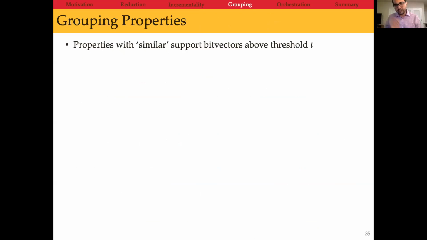So given the cone of influence representation as bit vectors, the problem of grouping properties based on cone of influence reduces to finding properties with similar support bit vectors above a configurable threshold of how we are defining similarity. In principle, there are several techniques in classical clustering which allow us to do that. But for our purposes, because we wanted property grouping to be extremely quick and spend most of our verification effort in doing the actual verification itself, the existing classical clustering techniques like k-means or k-medoids require quadratic comparison between bit vectors for each property and tend to be extremely slow.